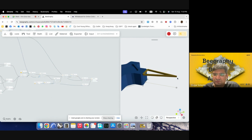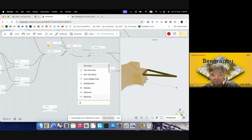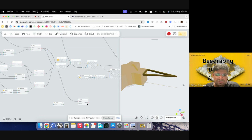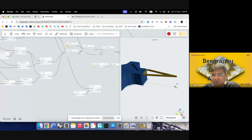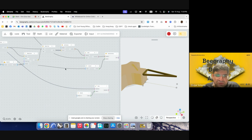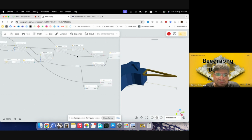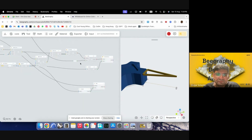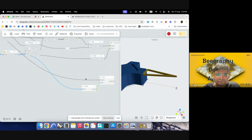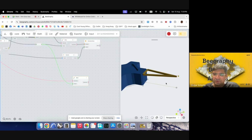Now for making that base, I would first need to move this point up and then again make a polyline. So that point was this one. I'll use a Z vector to move this. So move, put the geometry into move and then vector, and then I can give it. So this was moving. We already have that, the height of the body. So I'll just use the same vector, which was this one, or extrude surface. Sorry, not this one. I think this one. Yeah. So now we have raised that point.